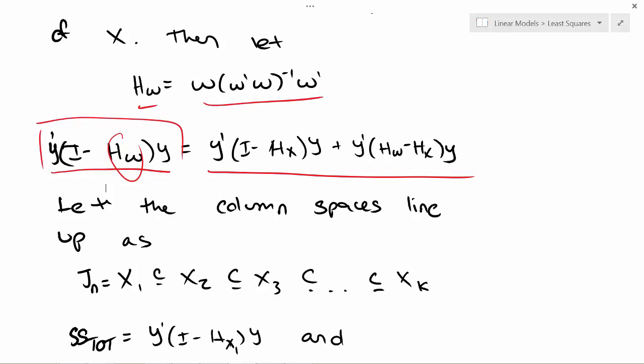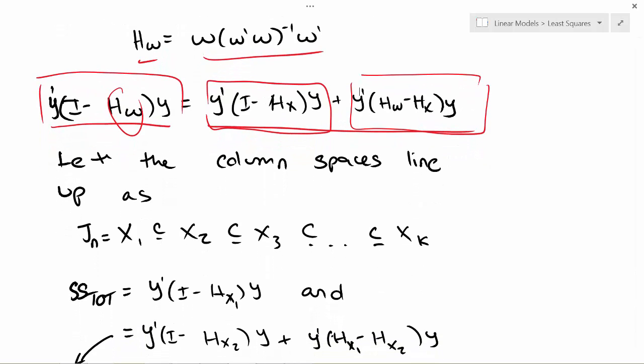And it's saying the sums of squares error for that model with just W decomposes into the sums of squares error if I were to add the terms to bring it up to the richness of the model given by X, plus this extra term right here, this sort of regression variability on the difference between the two models, the X and the W model. We can go even further with this.